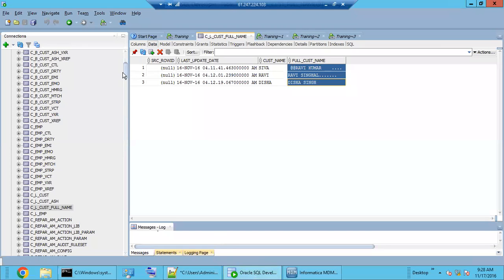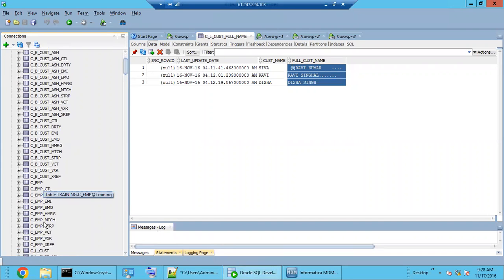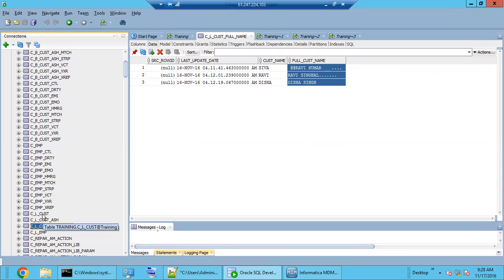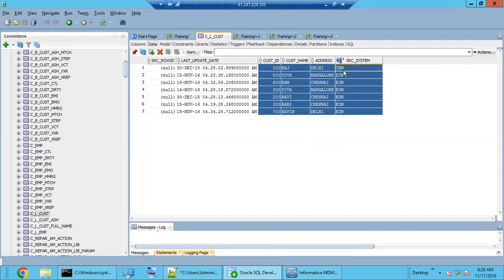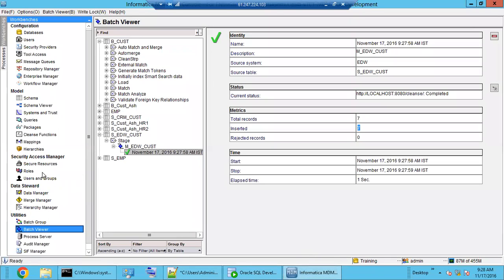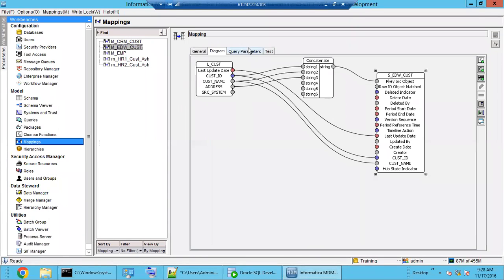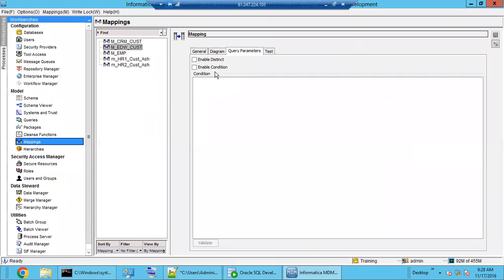Well, let's come in backend and see data in the landing table. So this was the landing table. Here we had 7 data. Okay, yesterday we had inserted. So out of 7, see, this time we have done one mistake. This time we have created the mapping, but we have not applied filter here from source system.